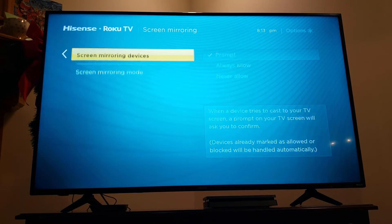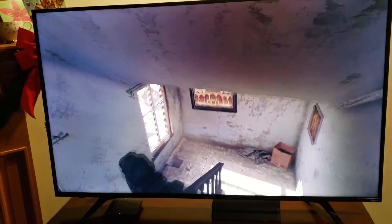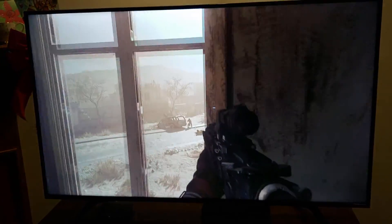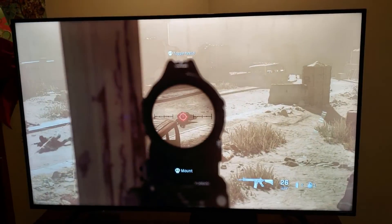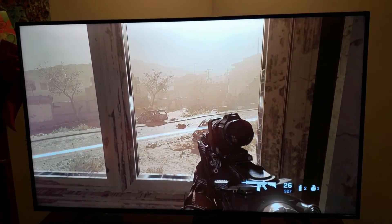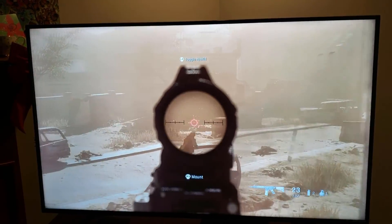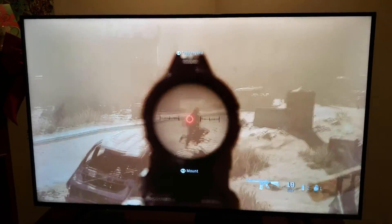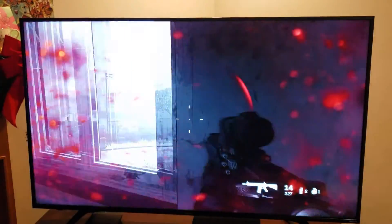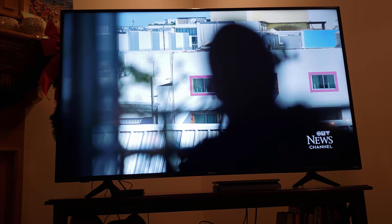This does support screen mirroring from your phone — Miracast, Intel WiDi, that kind of thing. Here's my teenager playing on the PlayStation — this isn't a 4K video so it's hard to see on YouTube, but the quality is stellar. If you have a PlayStation 4, it looks great. If you have any questions, visit us at www.urtech.ca. Thank you, bye-bye!